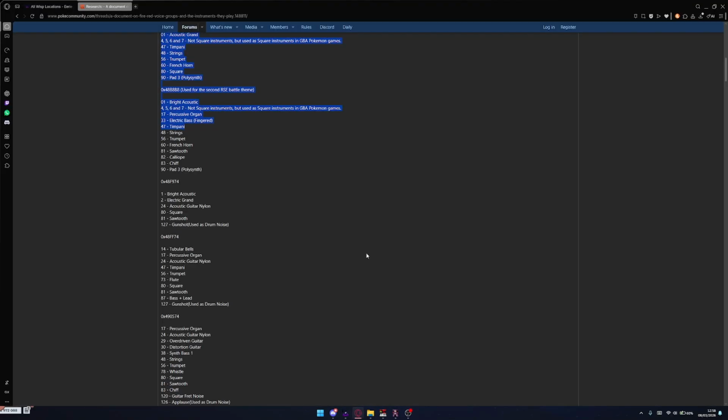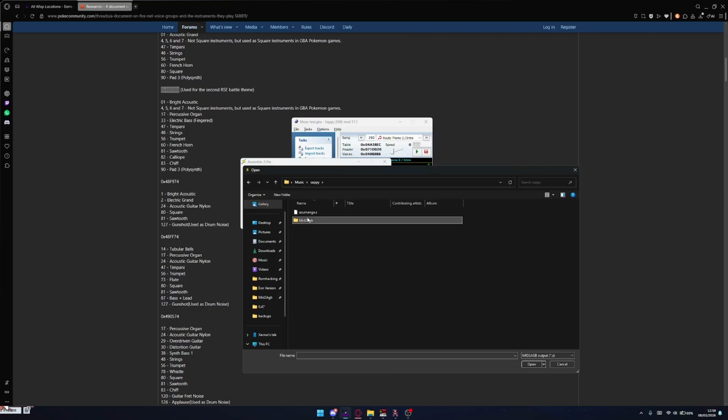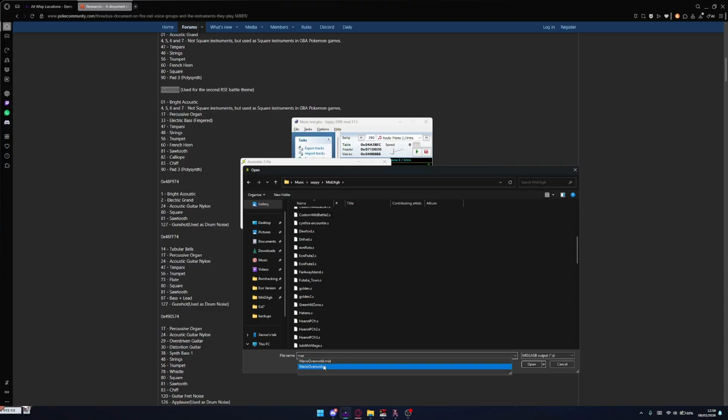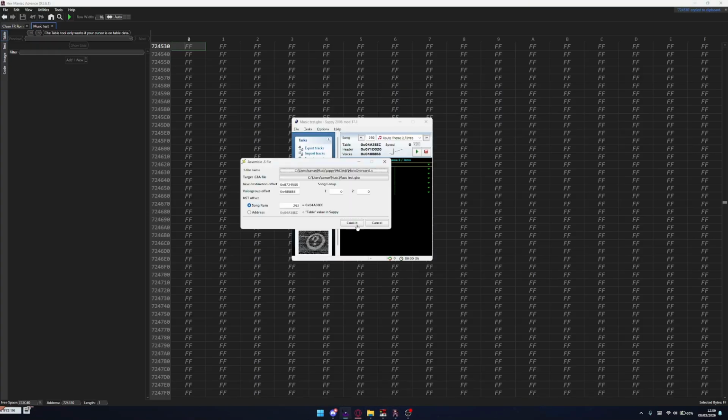Then you can go to the website, and you can see which voice group. I use this voice group, so I'm gonna select this address, copy it, and paste it here. Luckily, when using this before, I have used the exact same voice group on some other soundtracks, so it's already here, but you gotta paste your voice group into this voice group offset here. And now you have to pick your S file. So go to Sappy, mid2agb, mine was MarioOverworld.s, not the mid file, the S file. Open the file. Now click on cook it.